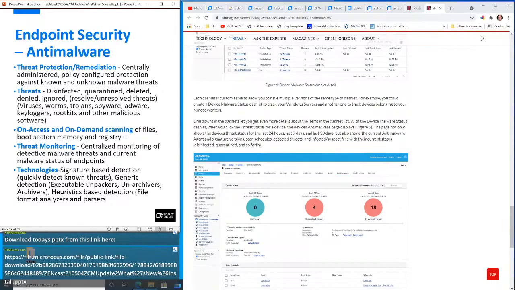It'll disinfect, quarantine, delete, deny, or ignore. You have all these capabilities against viruses, worms, Trojans. So it's really been a great add-on to the ZENworks suite and just controlling and managing that device.